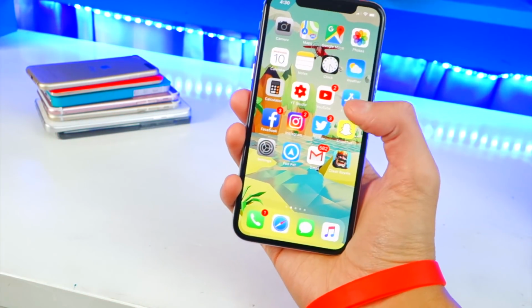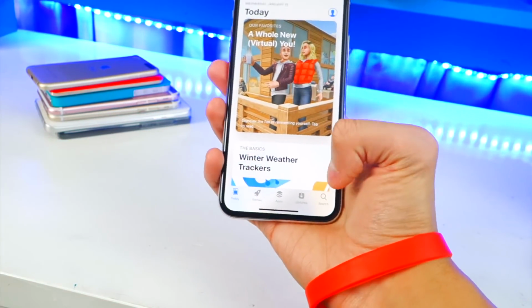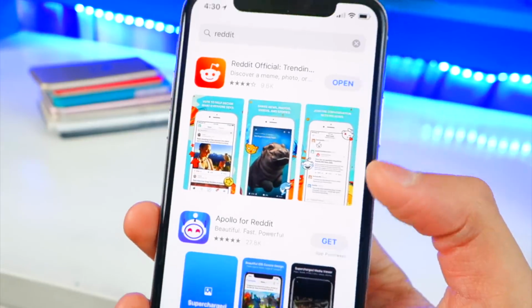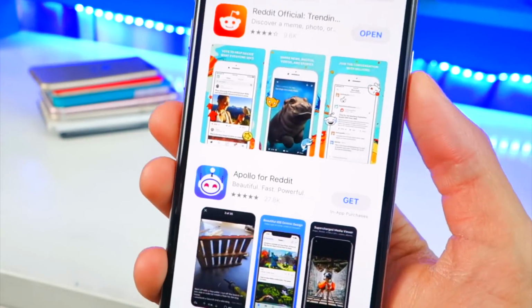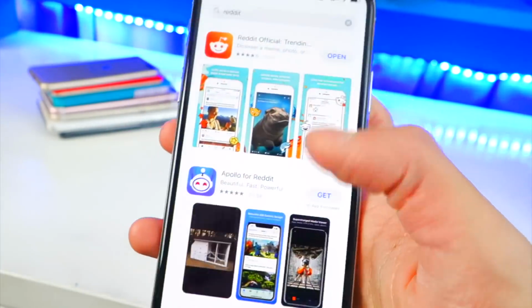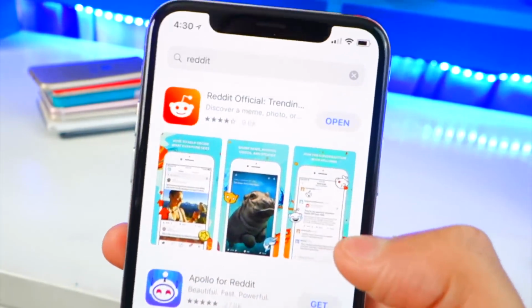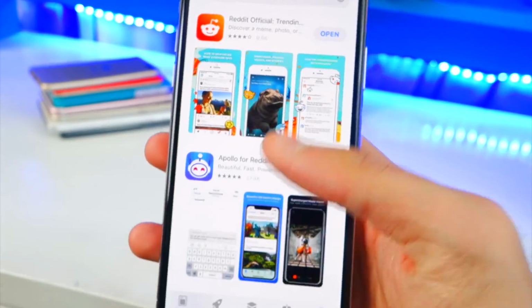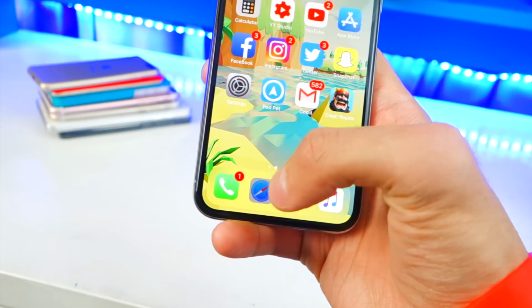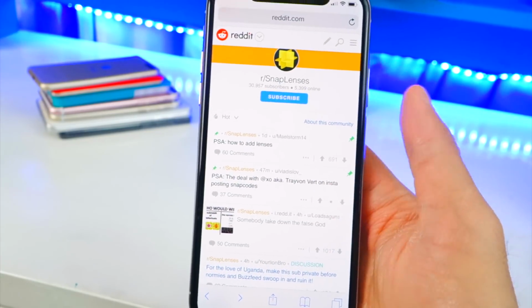So first, before we start, I would recommend that you guys have a Reddit app, either Apollo or the official Reddit app. Either works, otherwise the experience could be quite cumbersome and annoying if you use it on the web. So I would recommend downloading one of these apps. Just go in and look for Reddit on the search. Then click on the link that'll be down below in the description, and it'll bring you right over here.